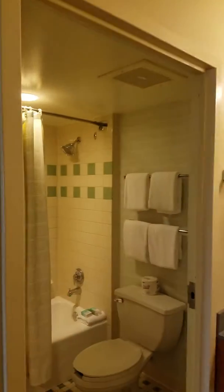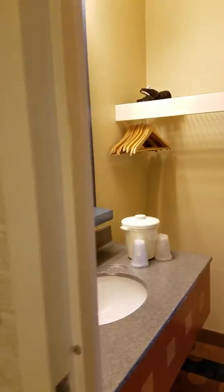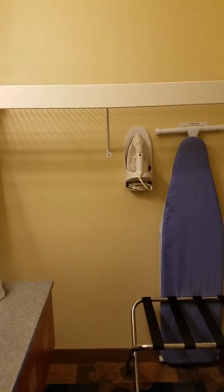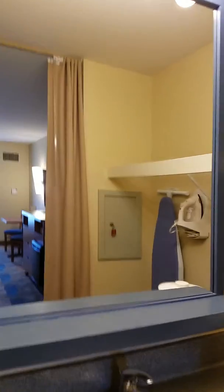The bathroom is to your left. It is a bath shower combination. This is one of the older rooms — it does not have the updated Murphy bed like the 80s and 90s buildings do at this time. And you can see there's a shelf up there to put your belongings and a single sink.